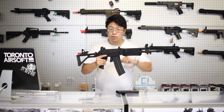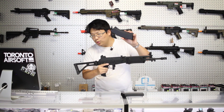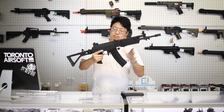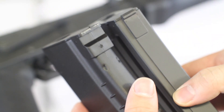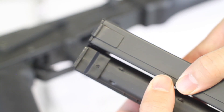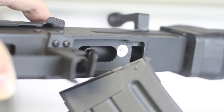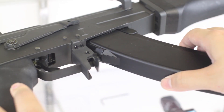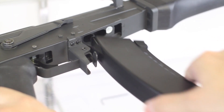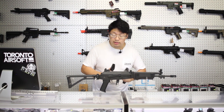We begin with perhaps the most important question: does the Galil take AK mags? The short answer is sort of. When I first popped in the mag, I thought it fits AK mags — until I took a closer look. There are slight dimensional differences between the two mags that might cause some fitment issues. The front lip on the Galil mag is quite a bit narrower than a standard AK's. If you look into the mag well, you'll see a small channel it's supposed to fit into. When you put in a standard AK mag, it's merely held in there by friction, and if you pull it hard enough, it will slip out. Luckily, with a file and some patience, you can easily modify either the mag or the mag well to fit.